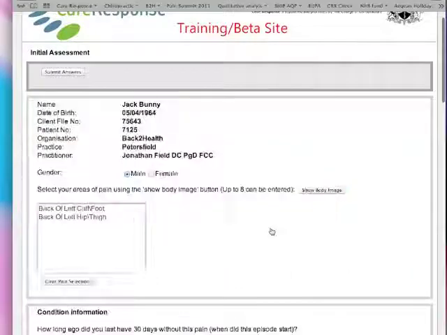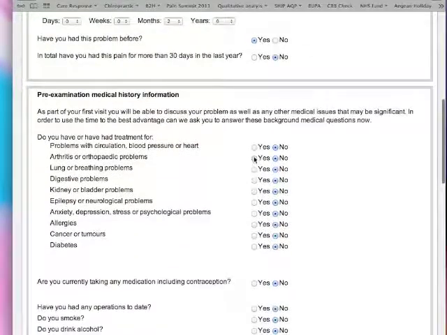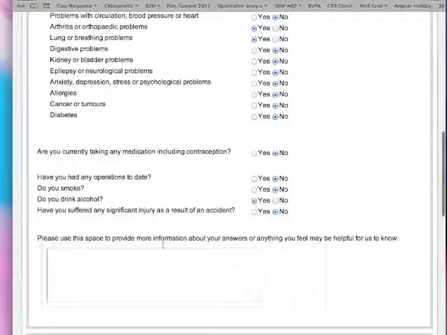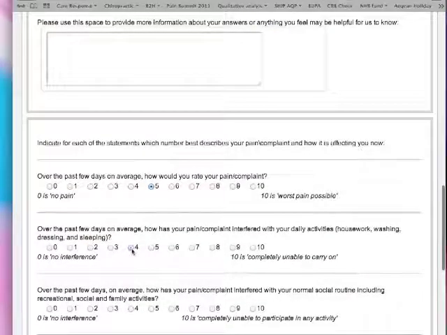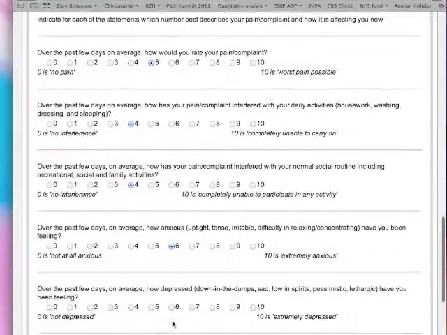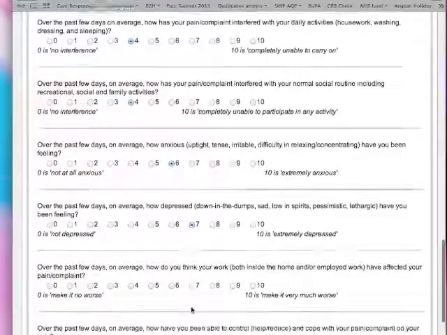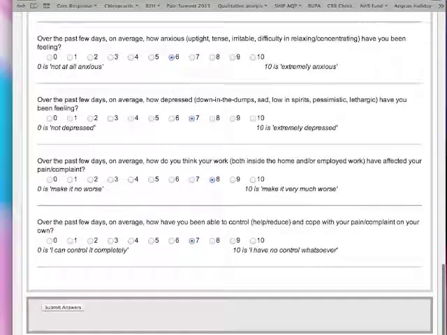So this person's got pain in their left leg. How long have they had the pain? This is exactly the same as the pre-examination questionnaire that is visible to you on your screen of Care Response. I'll just flick through some of these questions, putting some answers in down through here and through the question at the bottom. This bottom question is called the Bournemouth questionnaire. Some versions of Care Response or some practices may prefer to use the MIMOP rather than the Bournemouth questionnaire, but they have a similar function.